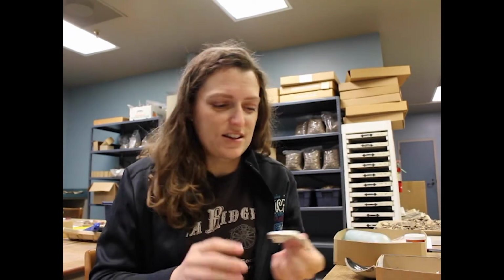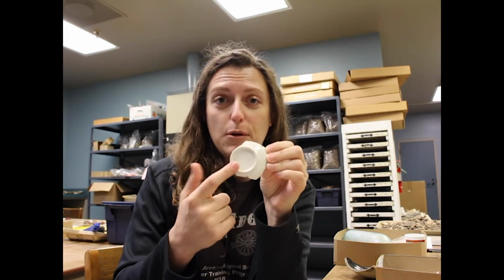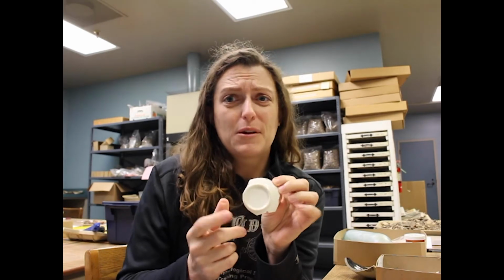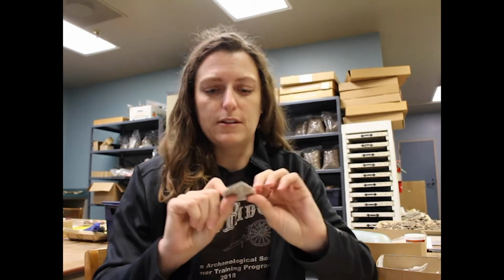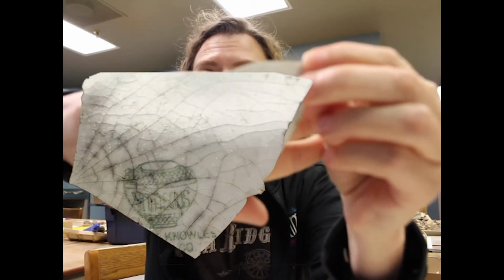We talked last week about these foot rings on the bottom, and in prehistoric pottery, we typically don't get super excited if we find the base of something because it doesn't usually tell us a whole lot. But in historic archaeology, finding the base of a piece of pottery is actually pretty good because that's where you find these maker's marks. I'm going to put a picture of this in the comments because I don't think it'll focus very well. But this is one.